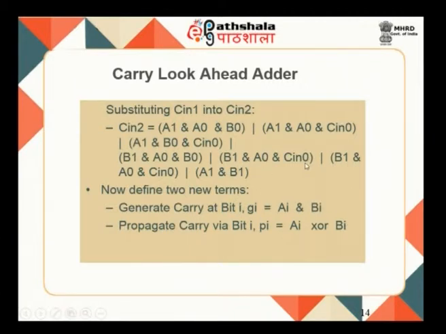So, in order to do this carry look ahead addition, we normally define two terms. One is what is called a GI, which is a generate function or a generate bit, and the other one is a propagate function PI. Now, GI can be defined as AI into BI, and PI can be defined as AI XOR BI. So, in your expression for carry out, wherever you have an AI into BI, you can replace it by a GI, and wherever you have an AI plus BI, that can be replaced by AI XOR BI.